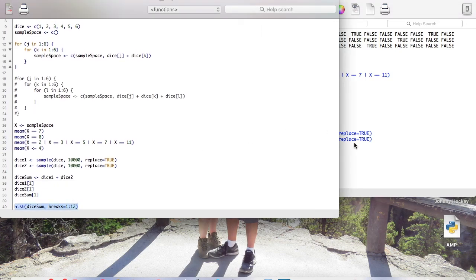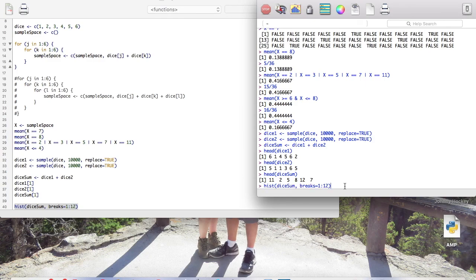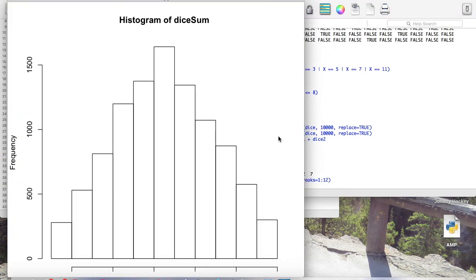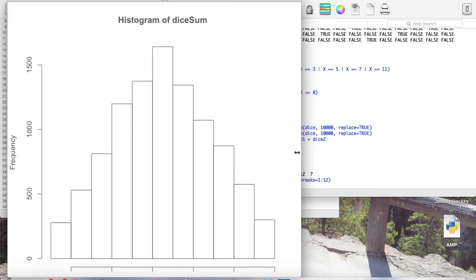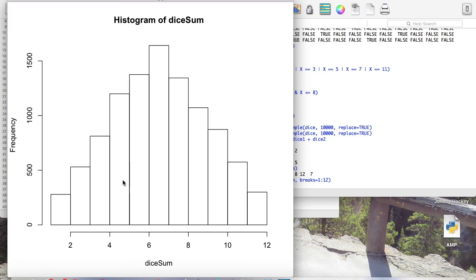Okay, so then we could call a histogram for these results and see what we wind up with. All right, so we wind up with this nice plot, and this gives us something that we'd kind of expect. The values look very symmetric. The most common value is 7. We get 6 showing up about as often as 8. We get 5 showing up a little bit more often than 9, 4 showing up a little bit less often than 10. It looks like 3 shows up about as often as 11, and 2 shows up about as often as 12.